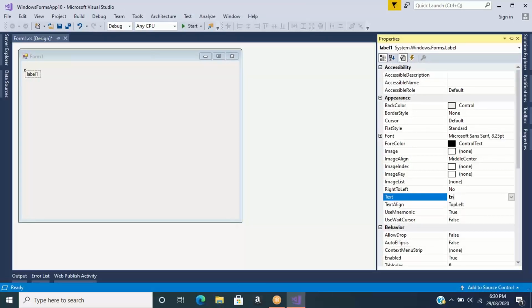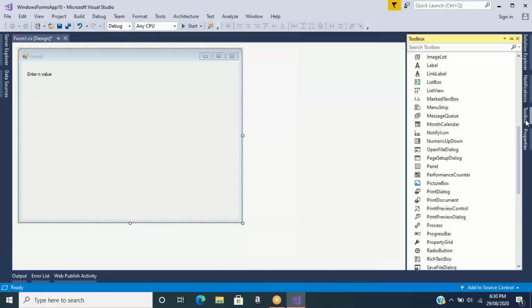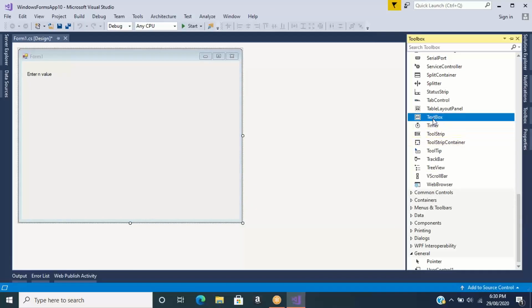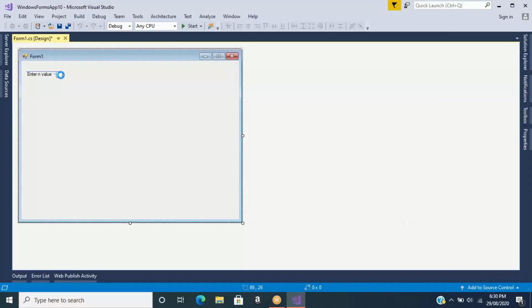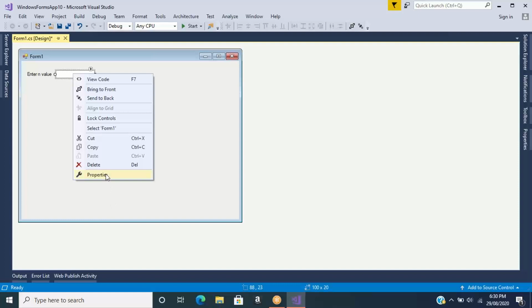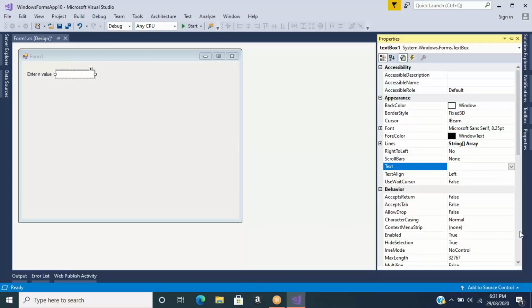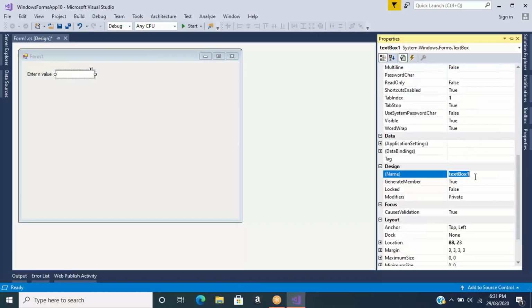Text. Enter n value. Okay. Text box. Right click, properties. Name. txtn.